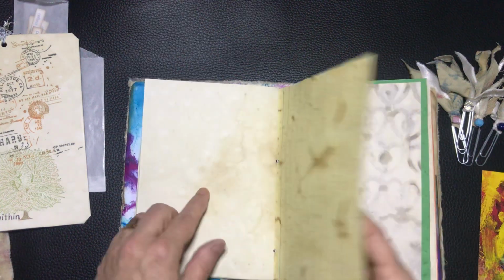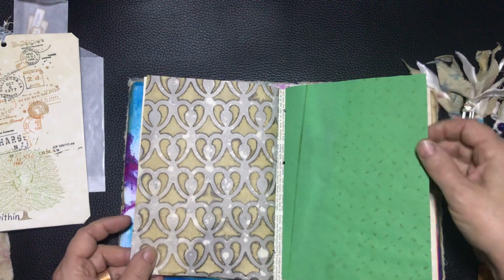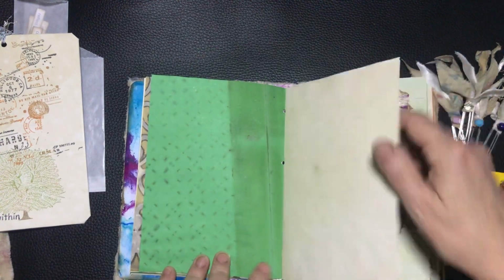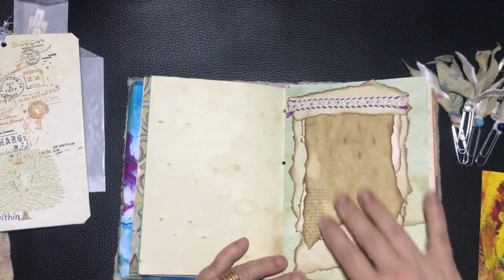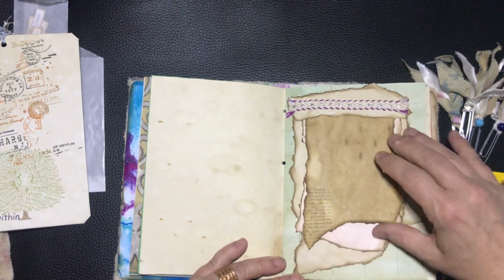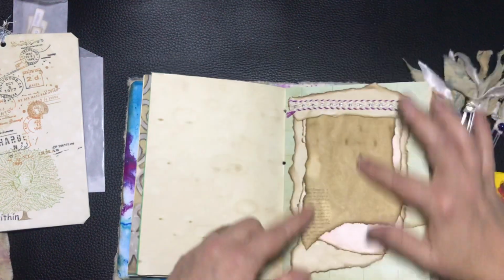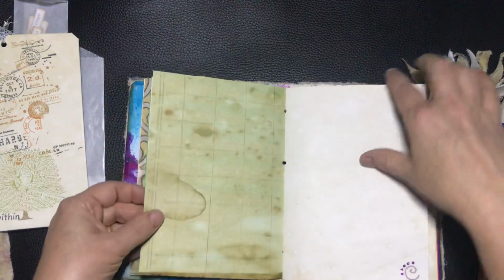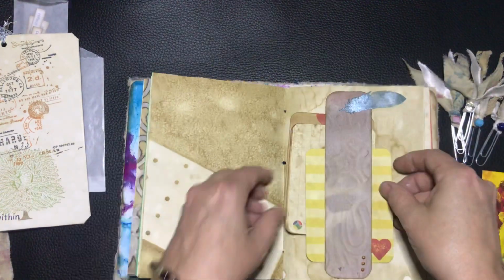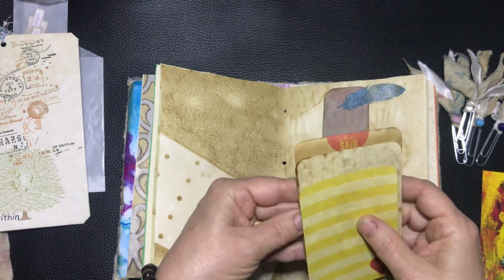These are all coffee dyed, which is really fun to do. I love dyeing paper. I think in another lifetime that was my job. So this is another paper here. It's just another thing for you to write on. More coffee dyed papers and avocado juice papers. Really fun. Here's another little tuck with 3 little cards in it to write on.